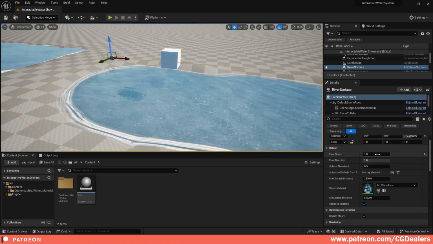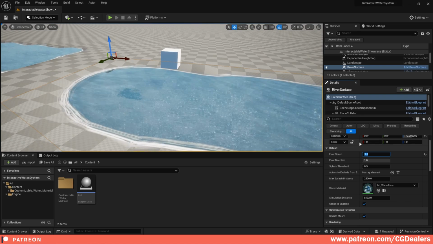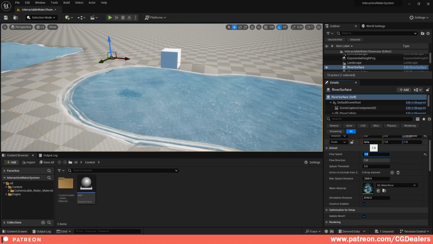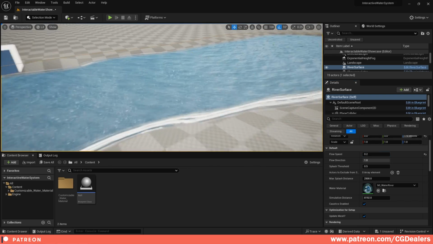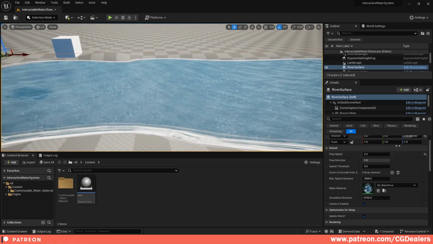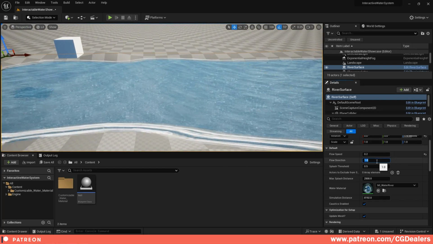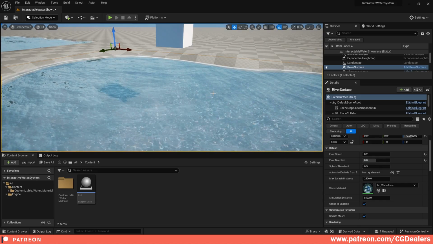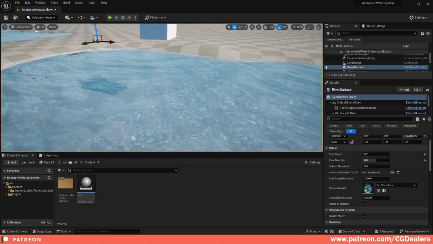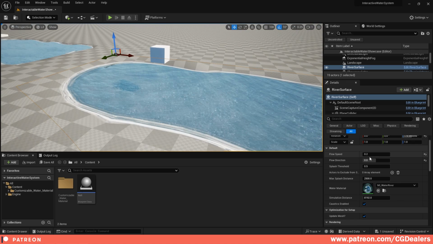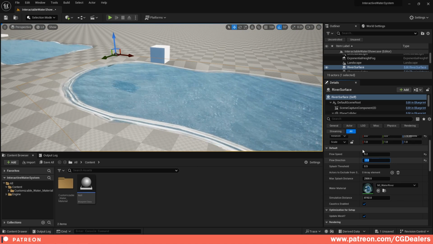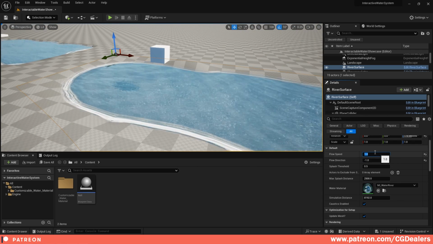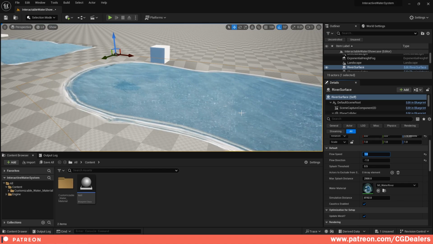So the first one is controlling the speed of your river. If I put 0.2, you can see a slow moving river, the current is very slow, and if I do a flow direction of 0, you're not going to have a direction of the flow, so the river will be still, and this is more like a pond. If I do -1, I'm going to reverse the river flow and we're going to go in the opposite direction.